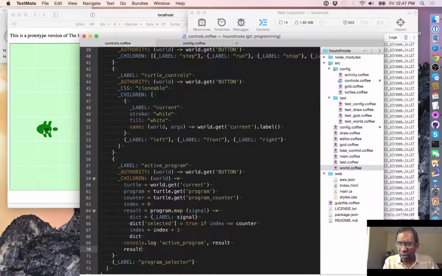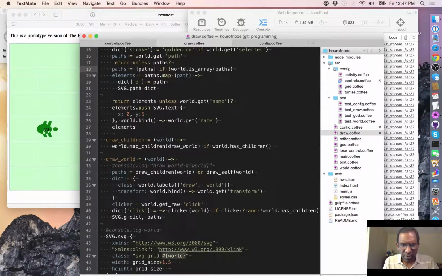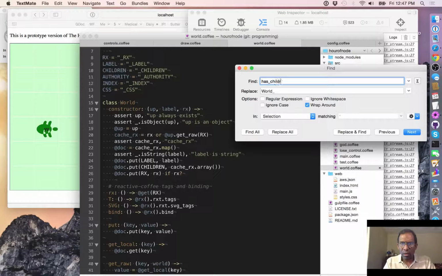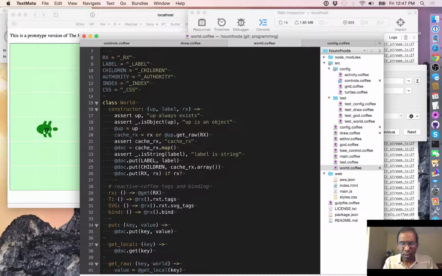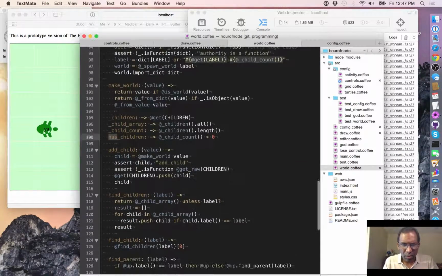And we will see that in our draw method. Let's see, where is that going wrong? I wonder if has children, so just got rid of. Children, child count, children.length.